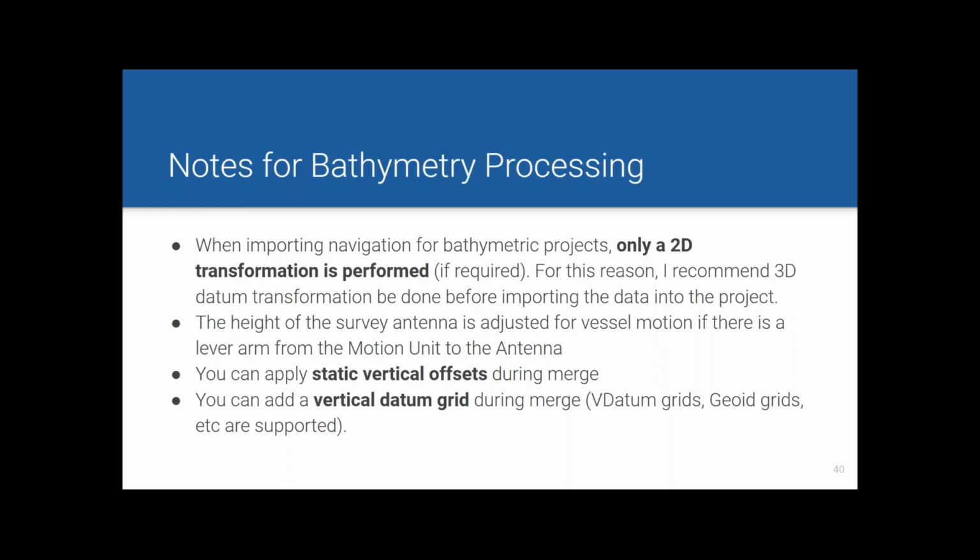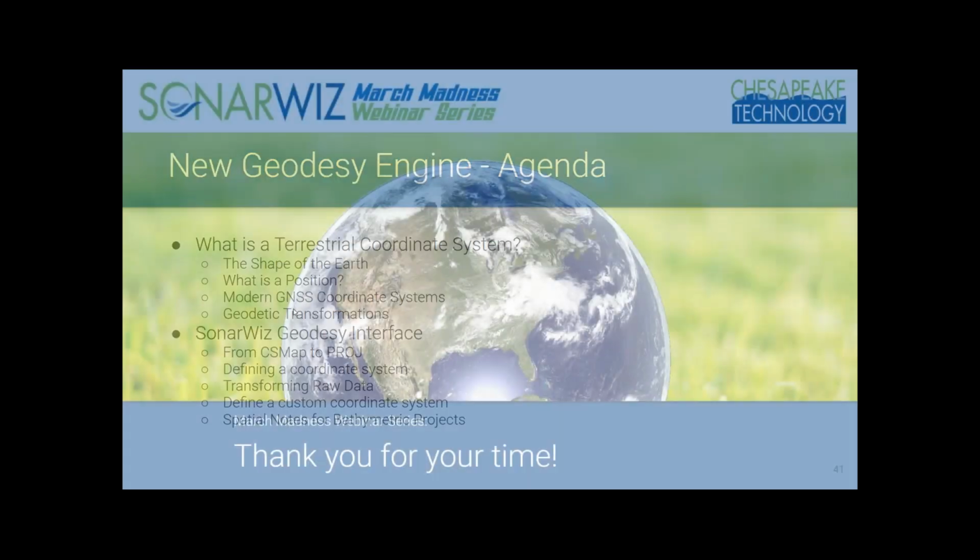So just be careful about this one caveat: if you're doing a datum transformation, that means you recorded in one datum, but you want to process the data in another, you should do that transformation in your Geodesy or in your GPS software, not in SonarWiz for bathymetric surveys. That covers everything I was hoping to cover in this talk.